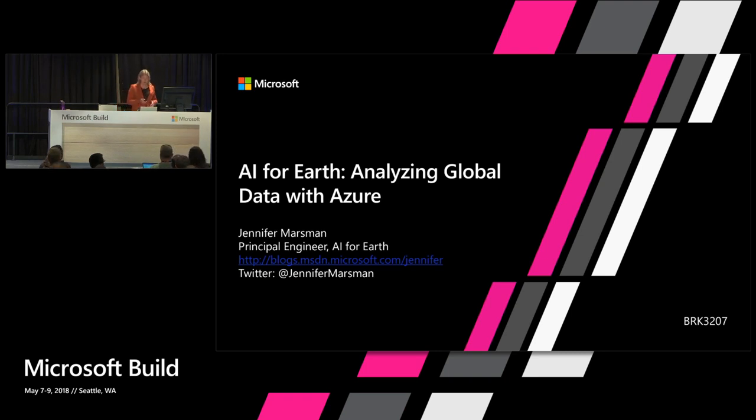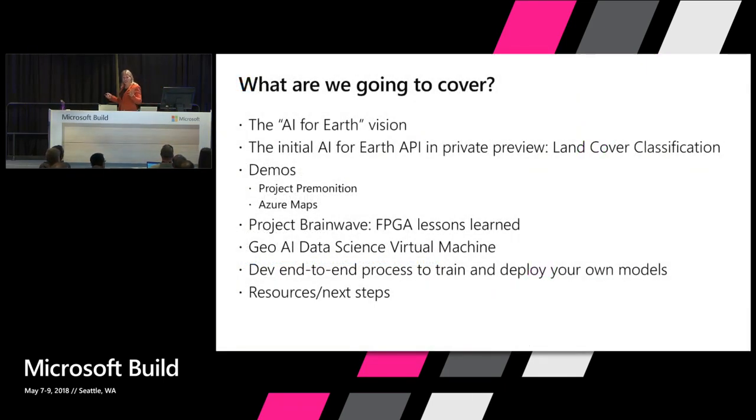So just in case you're wondering, what exactly did I get in for? What are we going to be talking about here? I just put it all up front, just so you know what you're getting into. So I'm going to start by articulating the AI for Earth vision. This is a fairly new team and a new program at Microsoft, so I just want to make sure everyone is on the same page for what it is.